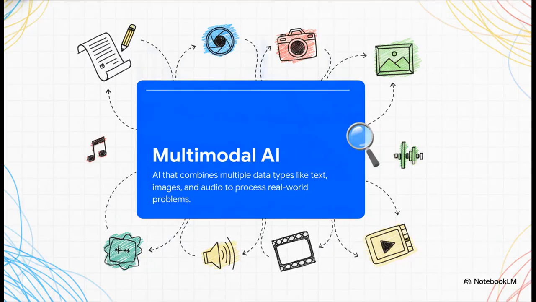So if we want to get formal about it, multimodal AI is an AI system that can understand and combine multiple modes of information, like text, images, sound, and video, to process real-world problems. And honestly, that real-world part is absolutely crucial. Real-world problems are almost never just a block of text or a standalone image. The world is messy, it's blended, and now, finally, our AI is too.